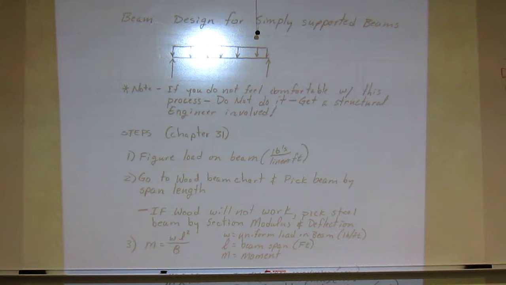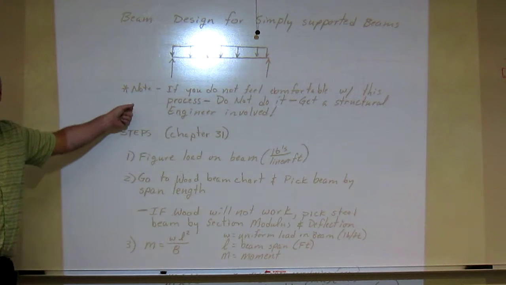So when you're doing beam design, chapter 31 goes into much more detail than this, but they look at different types. What I'm talking about here is something that I would recommend that you can do if you feel comfortable with it, but like a disclaimer, make sure you do, okay, before you do. If not, pay the money to have a professional look at it. Okay. There's my disclaimer right there.